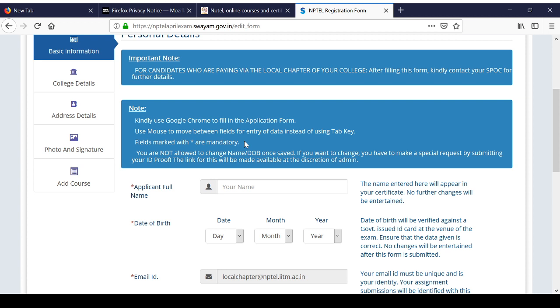Many times we get mails from candidates saying, by mistake I typed my name incorrectly, or by mistake I chose the wrong year while entering the date of birth.